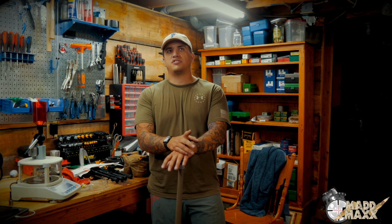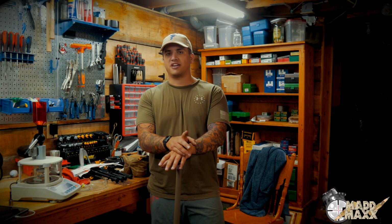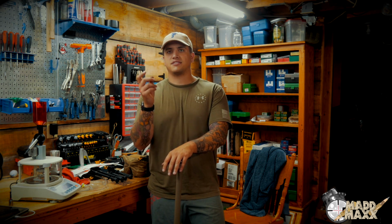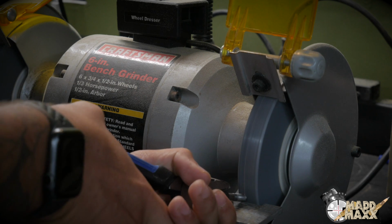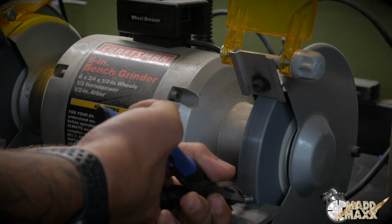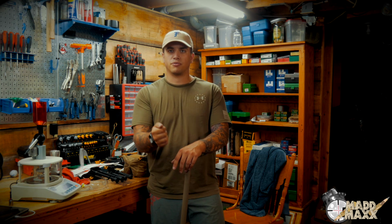The way I would suggest doing the action screw part is cutting or grinding it down, whichever way you want to, in small increments, and then putting it in, making sure the bolt closes.